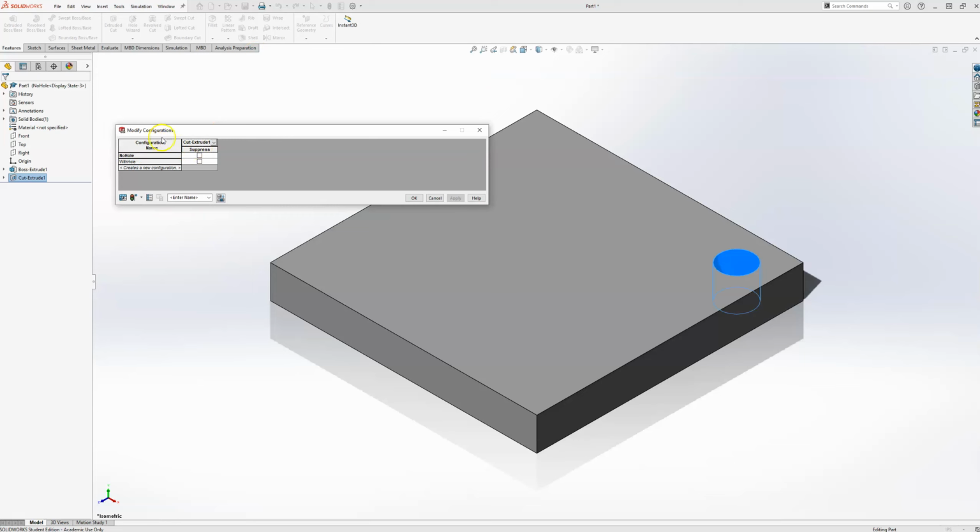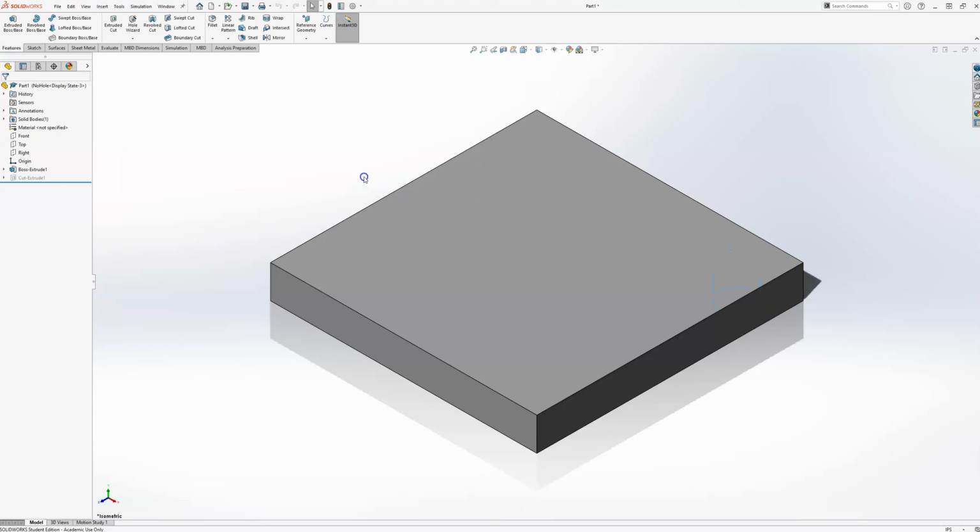But now that I'm in the modify configurations dialog box again, I've got my 2 configuration names, with hole and no hole, and it's saying with cut extrude 1, I can suppress the hole in the no hole configuration. So I'll hit OK and apply it, and now as I double click and activate each one of these configurations, I can see the hole and not see the hole on their respective configurations themselves there.